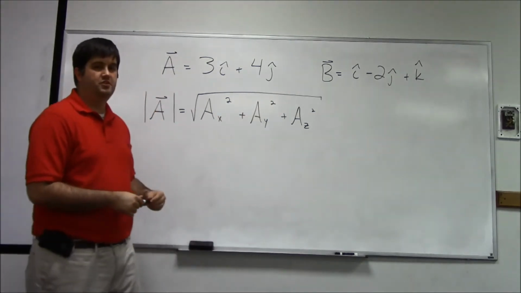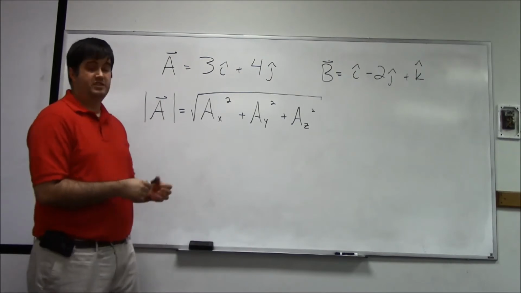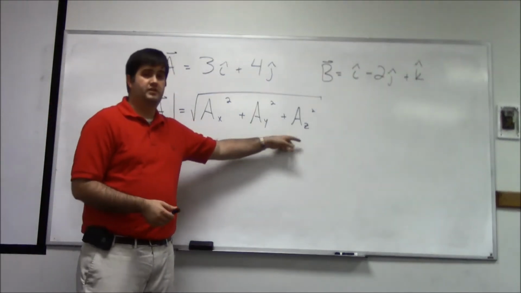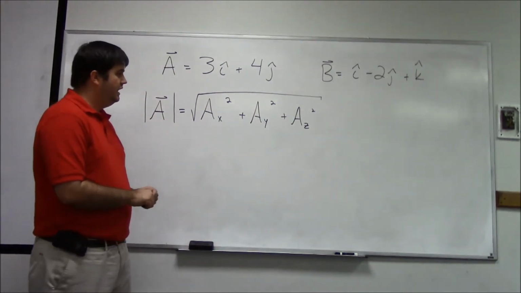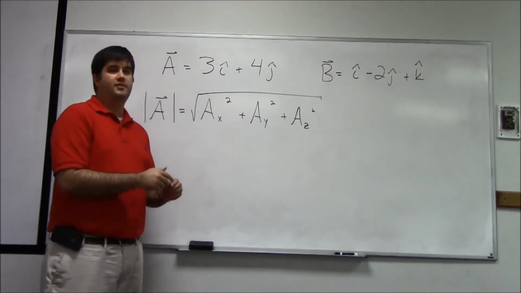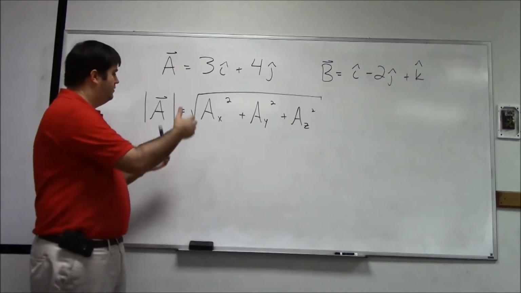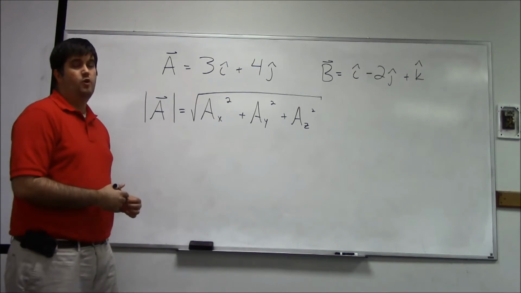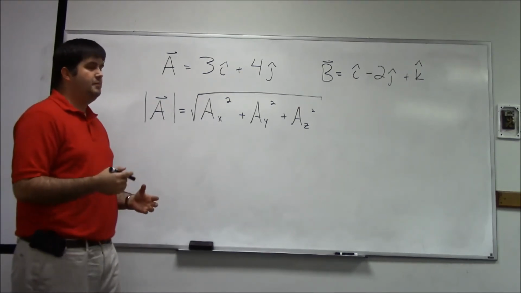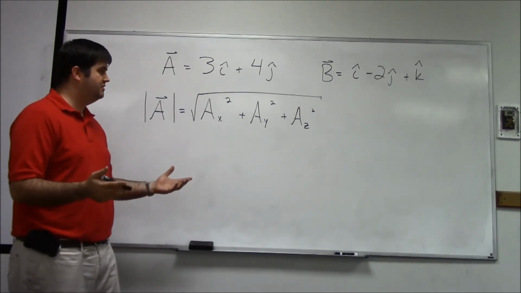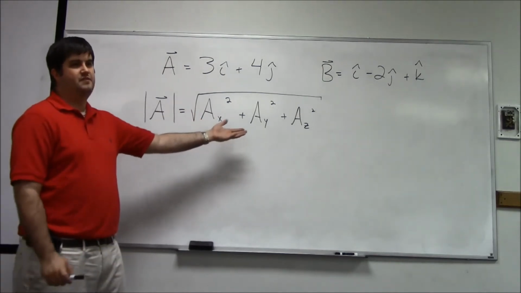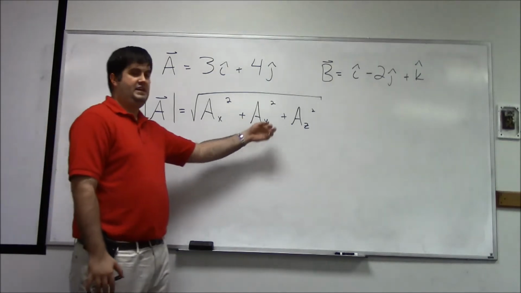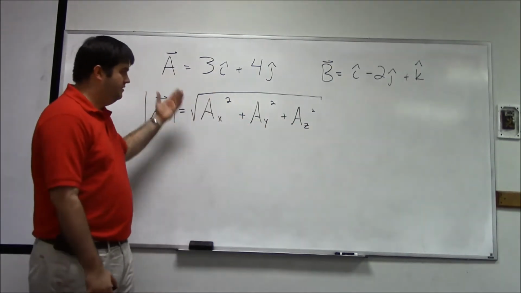So for a 3-dimensional vector, you can find the magnitude just as easily by taking the square root of each of the components squared and added together. In fact, if you're working with more than 3 orthogonal dimensions, which would not be the case for moving in regular space, but if you were doing quantum mechanics or something like that, you may have any number of orthogonal dimensions. This still works. If you had a 7-dimensional vector and you wanted to know its magnitude, you would square each of the 7 components, add them together, take the square root.